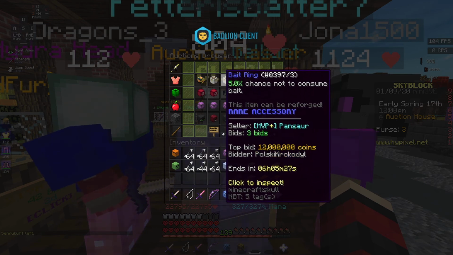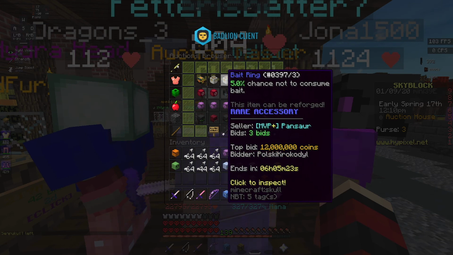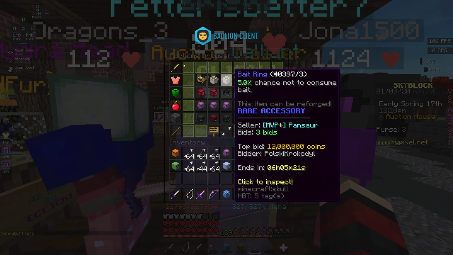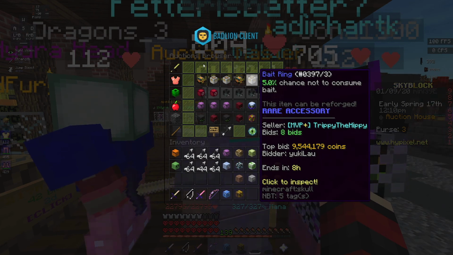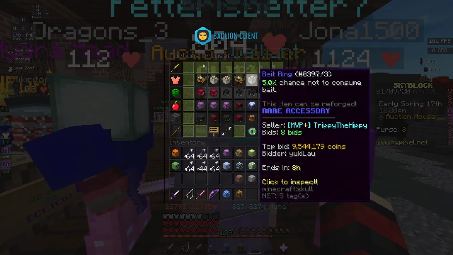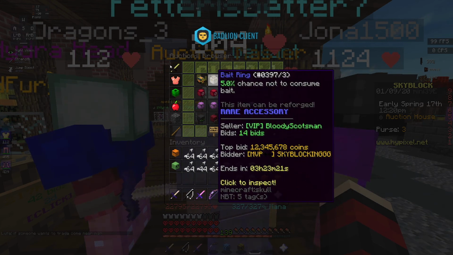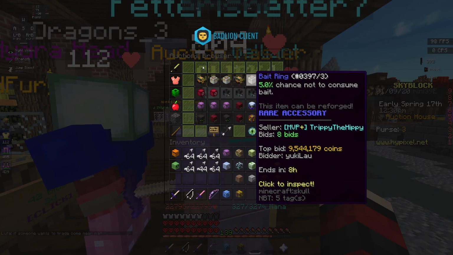And the bait ring is really what I like to watch here in the talismans, because I'm trying to get one of these, or thinking about getting one, but the price seems to have gone up in the past couple weeks. Usually, like last week, they were going for like 9.5 like this one is, but this one has 8 hours left, and these ones have a little bit less time, I guess, like this one especially.